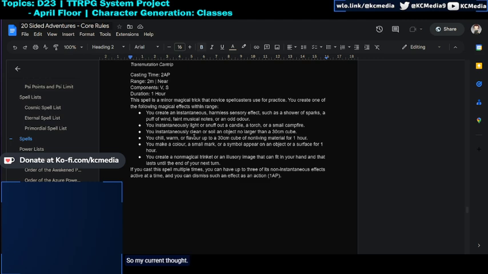So my current thought is to have maybe one of the illusion cantrips be like arcane graffiti. Because with prestidigitation, if you cast this spell multiple times, you can have up to three non-instantaneous effects active at a time. So what we could do is have kind of like arcane illusionary graffiti. Just note that down as an idea for my spells. Illusion graffiti, and then we need a third cantrip.